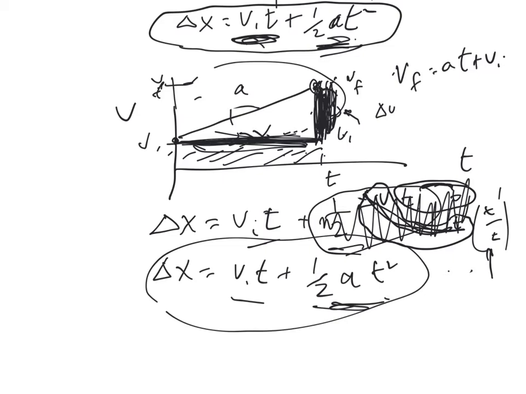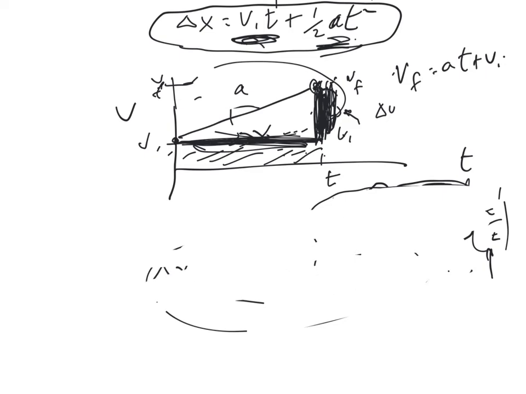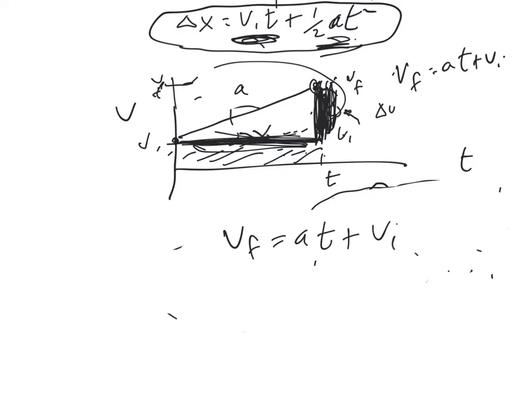If I didn't have this equation, I still could have done the problem, but I would have had to go like this. V final equals AT plus V initial, plugged in the numbers so that I can get V final. Then I could have done the box, and if I know this number and this number, I can subtract, multiply by T, divide by 2. So it just makes me not have to do the problem in two steps because I pre-did the steps and made a formula for it. But anyway, that's pretty mathy.